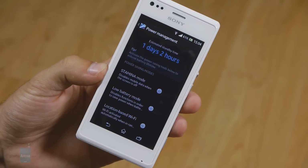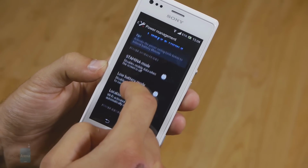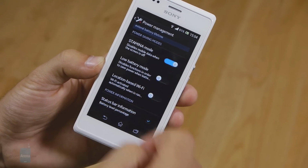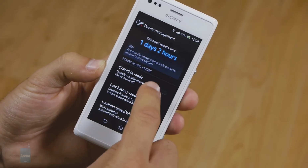The 1750 mAh battery on the Xperia M lasts us 2 days with average use, and even a bit more if we were more frugal with calls and gaming. The battery is also user replaceable, and that's a plus. The Sony Xperia M is a compact device with a decently powerful chip and great looks. And on top of that, it features a very nice streamlined user interface.